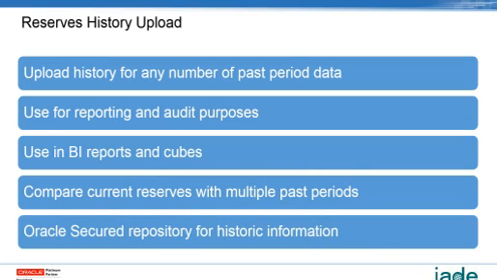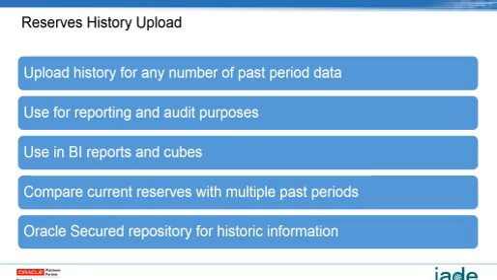History upload, as I said, you can upload as many periods of history as you want. Every time you run the E&O analysis, you freeze it, we push it to history, and we create a snapshot of your E&O analysis in history, one per period. So that's the restriction we have. You can only keep one per period, because that's the final number that you would be using for your SEC report. Also, you can use that in any analytical reporting tool to look at trends and do all kinds of fancy analysis.